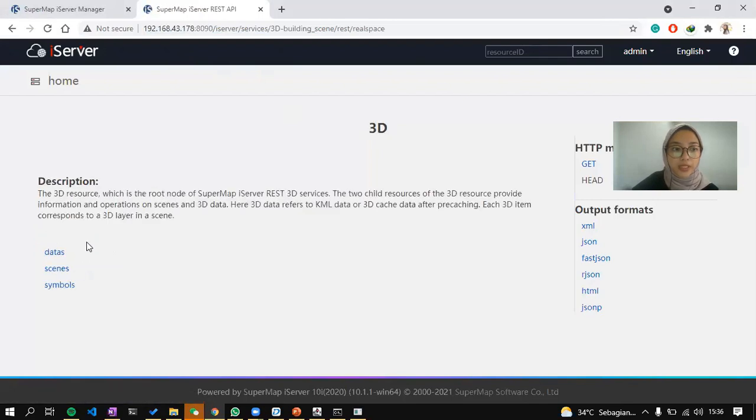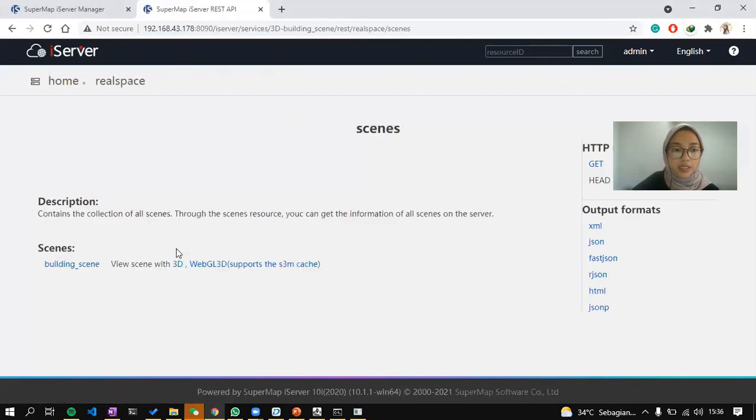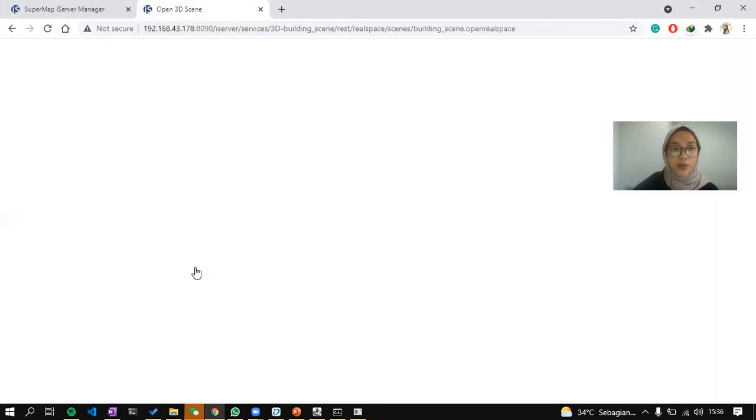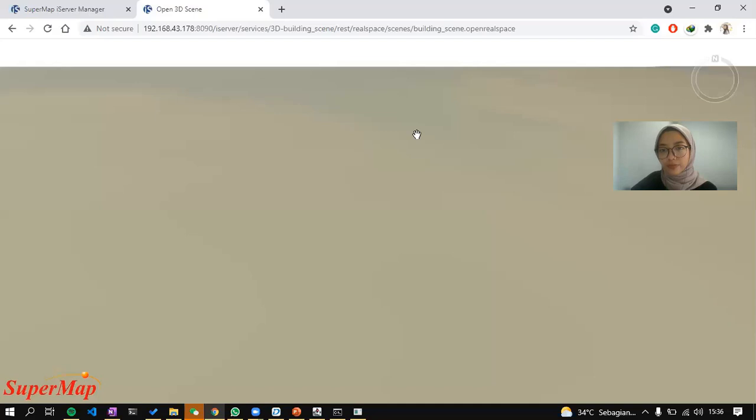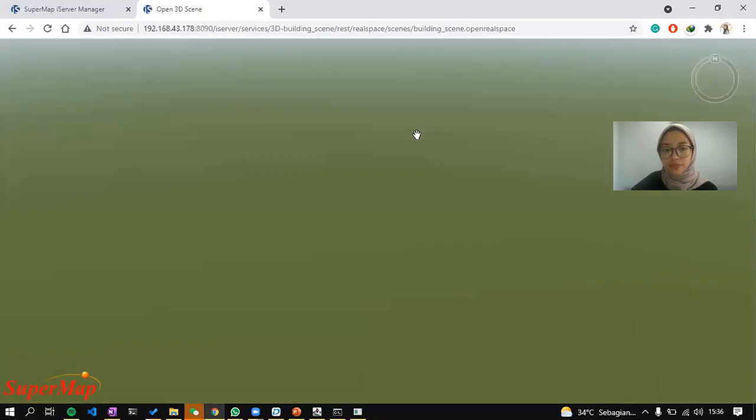And we can open the cache file by using iServer, this one by using WebGL, and look at how the data looks. The same data as previous, right? So now we have successfully published our 3D data by using SuperMap iServer. We already obtained the 3D service.